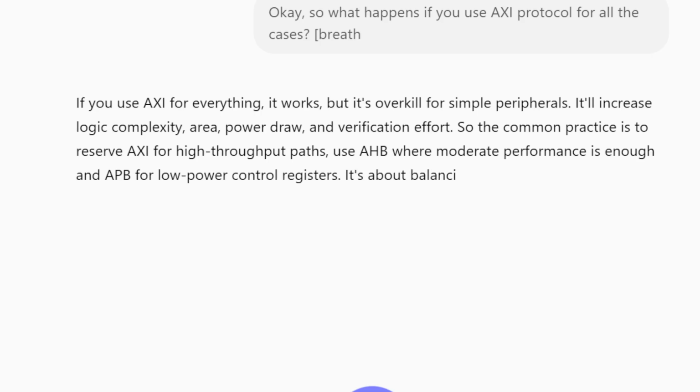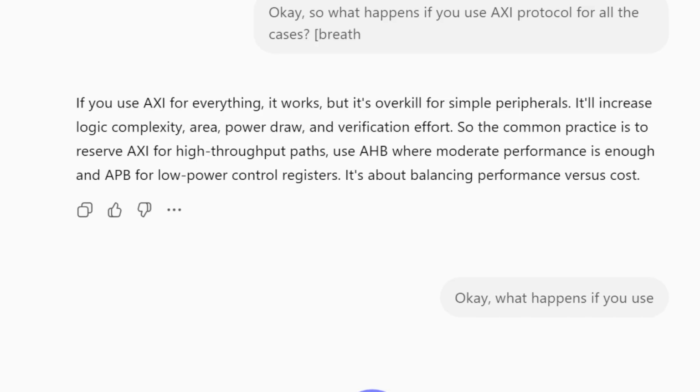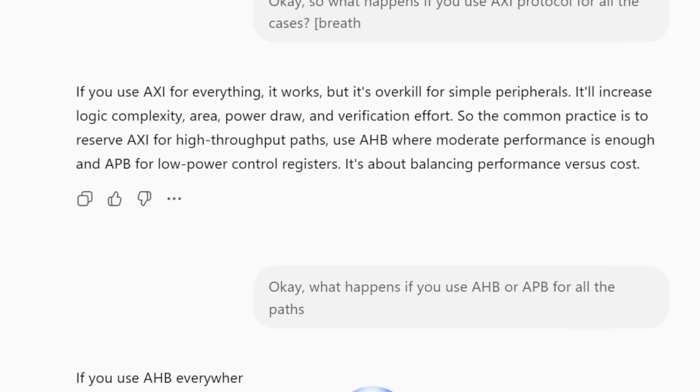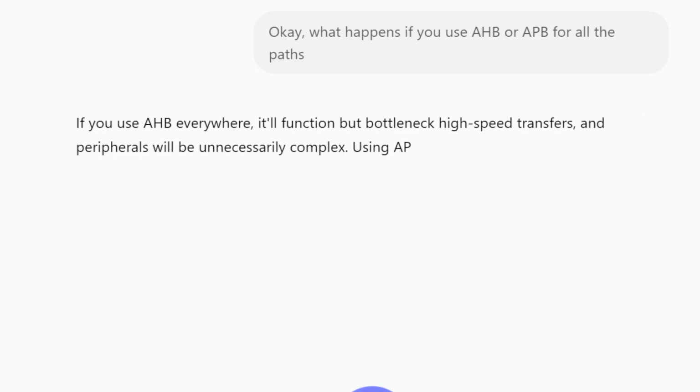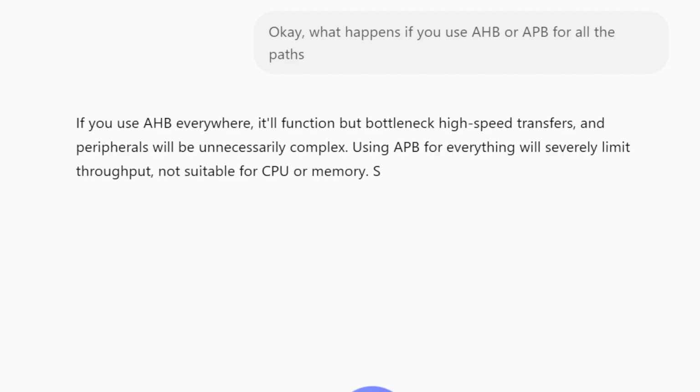It's about balancing performance versus cost. Okay, what happens if we use AHB or APB for all the paths? If you use AHB everywhere, it'll function but bottleneck high speed transfers, and peripherals will be unnecessarily complex. Using APB for everything will severely limit throughput, not suitable for CPU or memory. So match the protocol to the bandwidth and complexity needs.